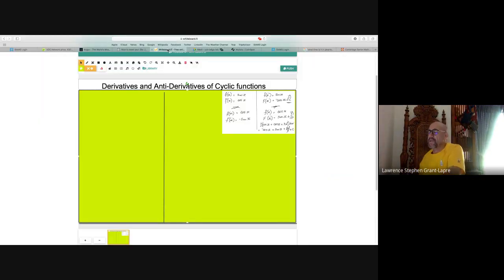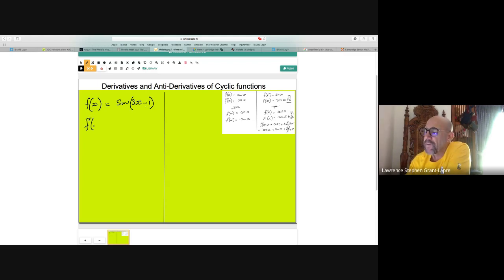The last session we looked at just the derivative and antiderivative of sine x and cos x. Let's get a little bit more complicated and let's introduce the chain rule. So let's say we have the sine of 3x minus 1 and we want the derivative.